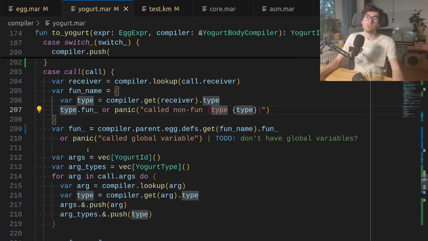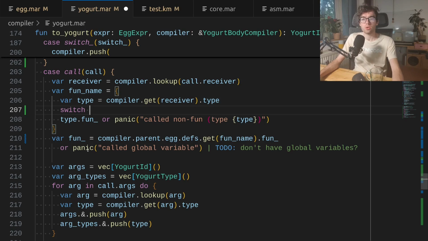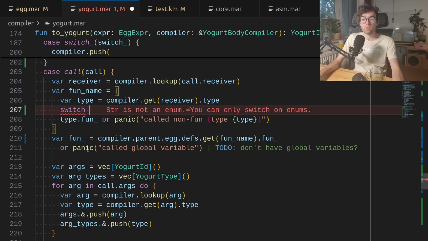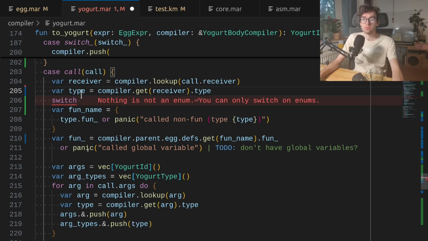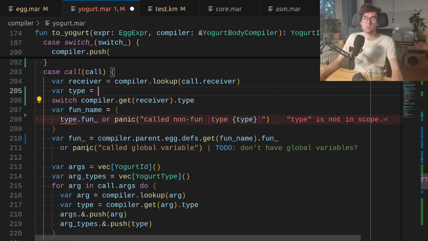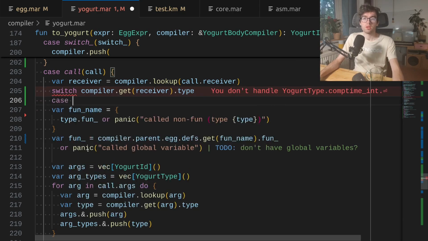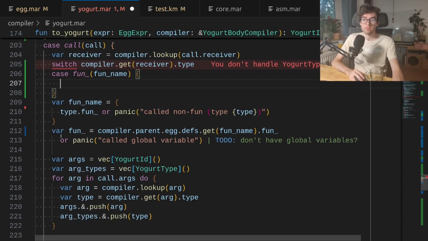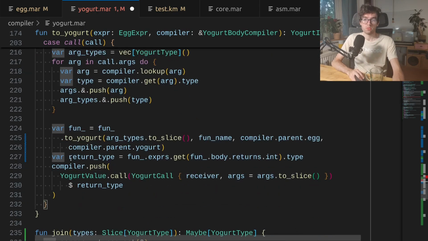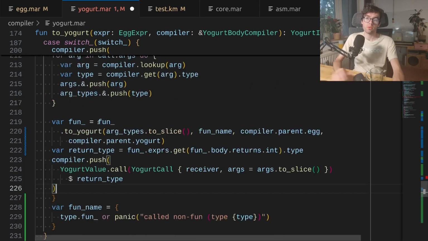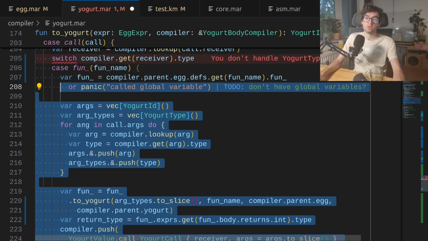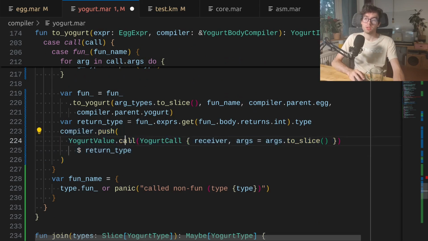Okay, so we basically want to switch over what's being called. If it's a function with a function name, then we can compile the function and do everything that we did down here, right until emitting a call.